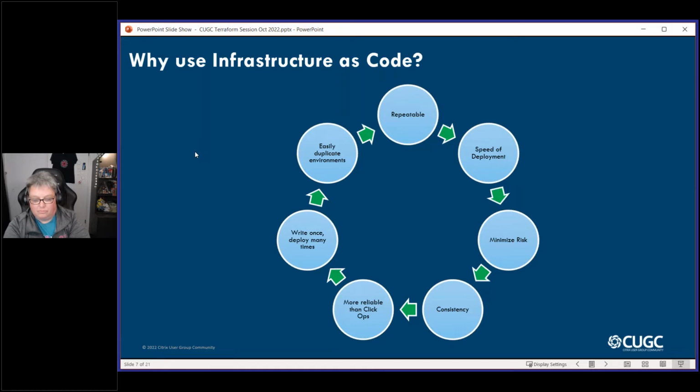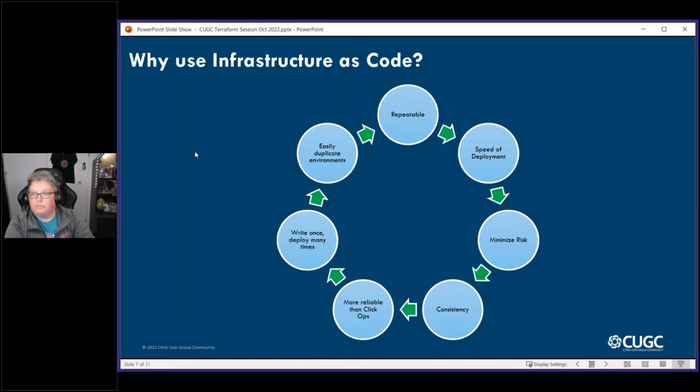For example, let's say you were a customer building out your production environment in Azure, and one day you decided, actually, we need to have a development environment. Rather than manually looking at that, building it, and getting it to mirror production, you could just duplicate the code or change some of the variables to point at a different subscription, redeploy the environment, and off you go. You have something you can test against.